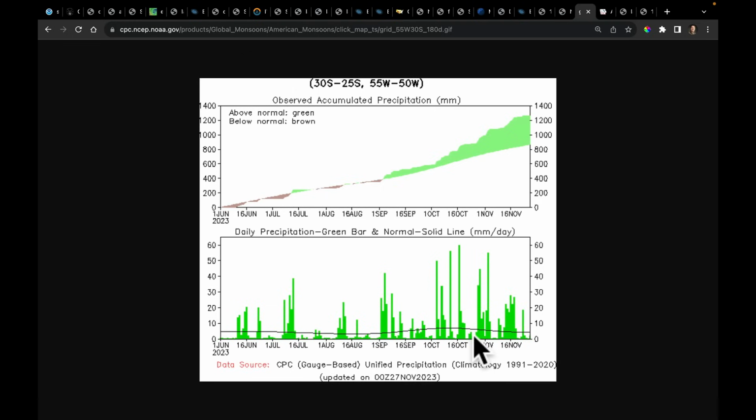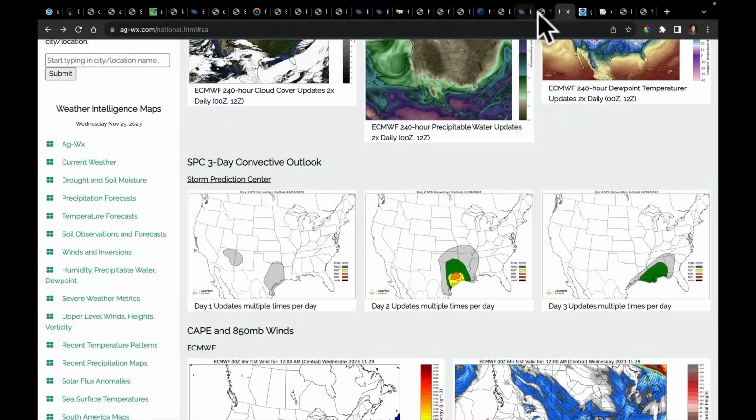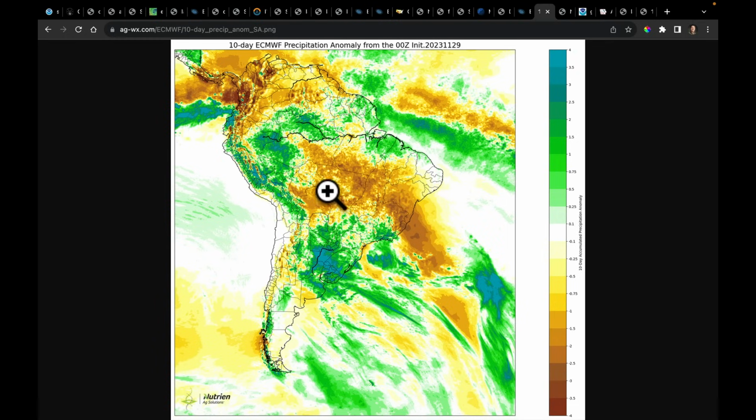I don't think it's going to be a major soybean story. I think it's going to be a major safrinha crop story with a very late harvest on beans and therefore a later planting on corn. Now, you're right. It doesn't help that it's so dry in this area. There's going to be issues with that as well. But I think this is more about the shifting of the crop calendar and what that does to our export markets and what that does to total productivity. Now, that's not my area of expertise, but that's something that I'm keeping an eye on.